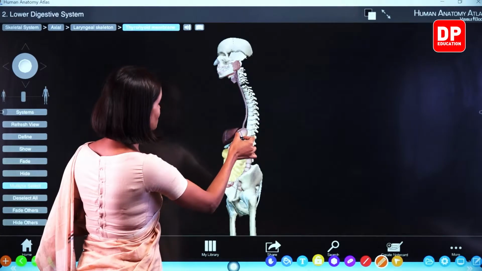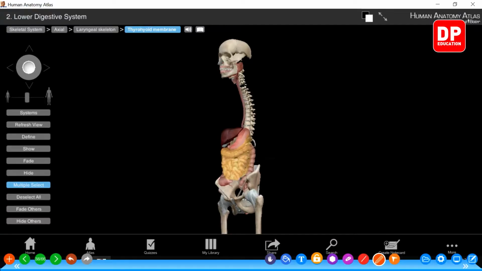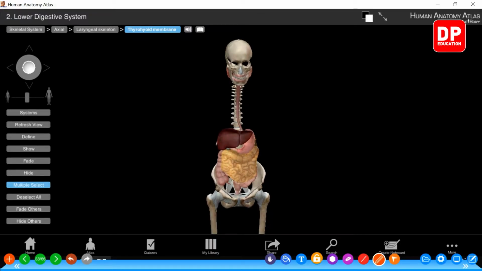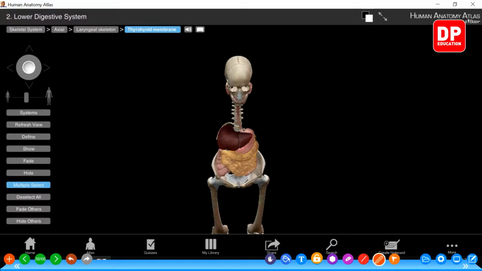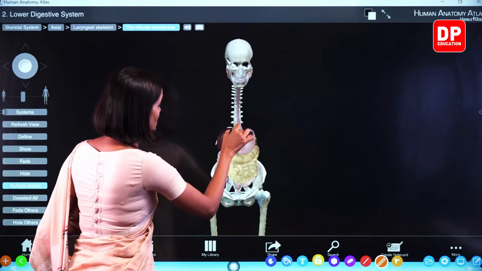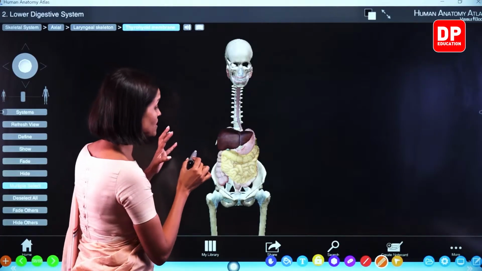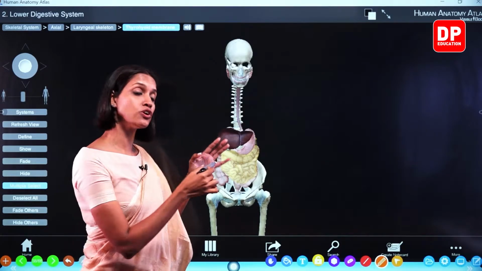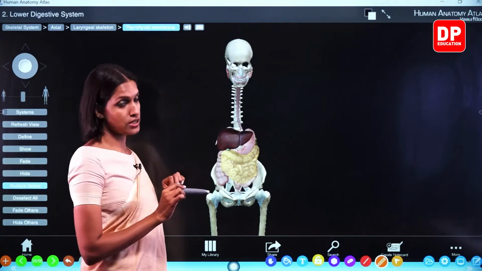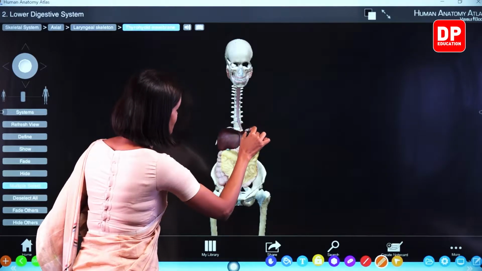So the esophagus combines with the stomach. So this is the stomach. If you observe very carefully, it's partially here. If I do this, you all can see it combines. This esophagus combines with this light pink color sac-like structure, that is the stomach. What is this maroon color structure? That is the liver. Even though the liver is part of the digestive system, food does not go through the liver, but the liver adds different digestive juices to the food. Okay? So here, this is the stomach.